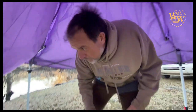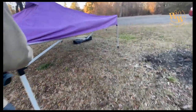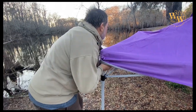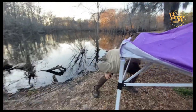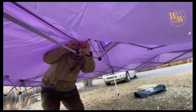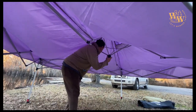Now we're going to pull it down to about here. Or we're going to go back outside. There you go. Okay. Now we're going to pull our cover over. Put this last leg on. Tight. Okay. We'll have to slide back under again. I'm looking for any other attachment points. Here's one here. So I'm going to do these first before I lift. I think we're good. We're going to lift.